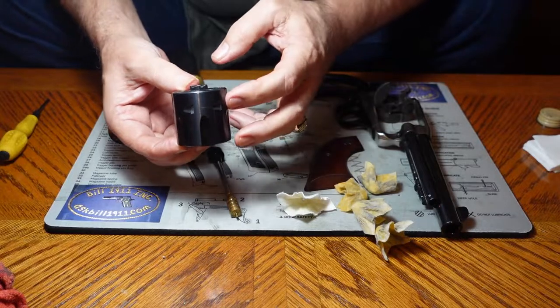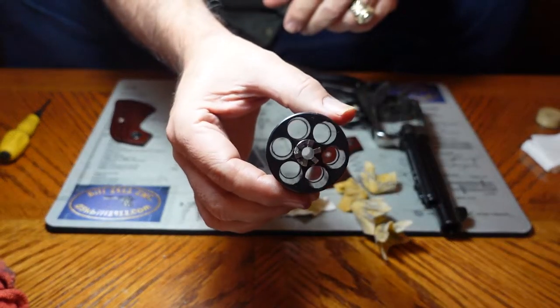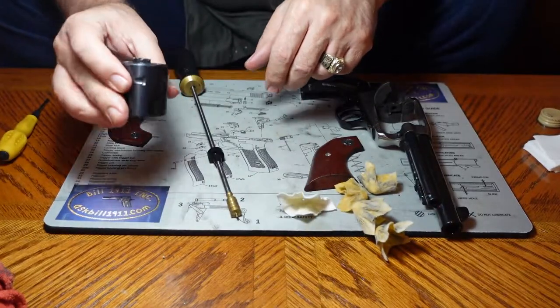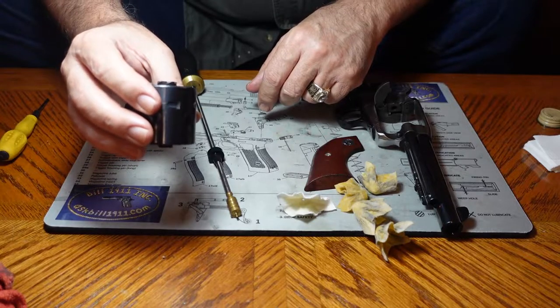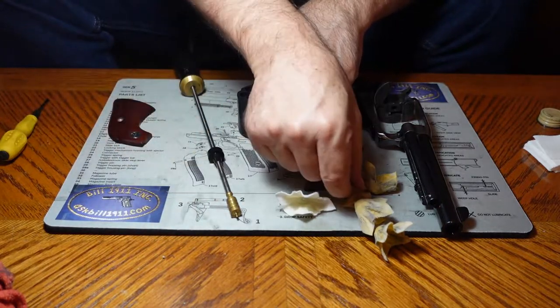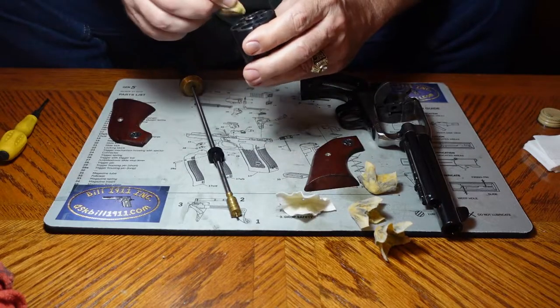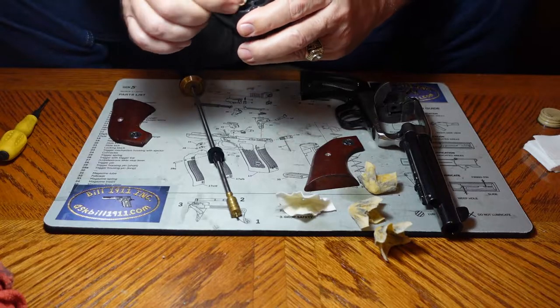Now on this one, you can just kind of look right through it and see through those chambers pretty well. So if you want to use the patch to reflect light up into it, that's fine, but I don't think it's strictly necessary on the chambers. So we also want to make sure that the front and back sides of this cylinder have been cleaned, all right?